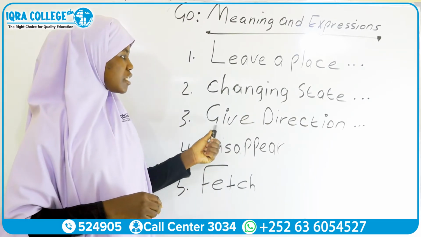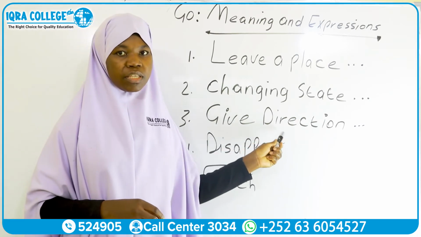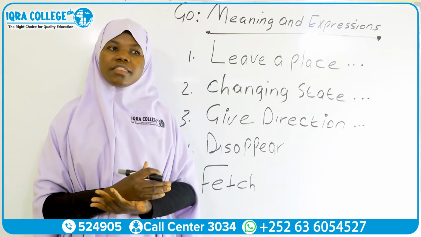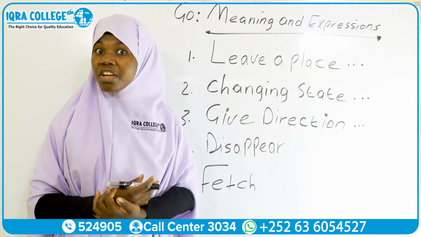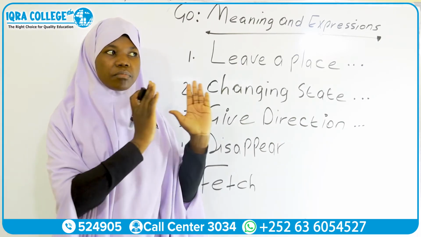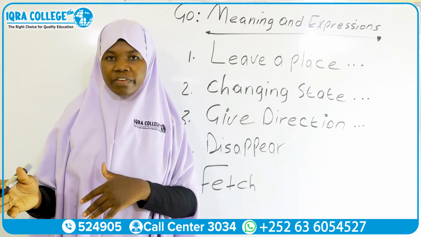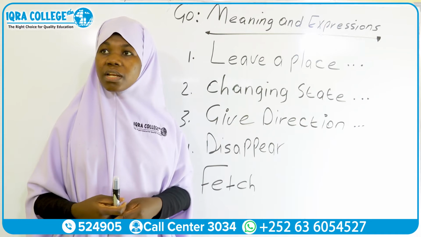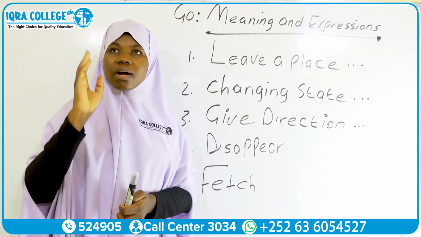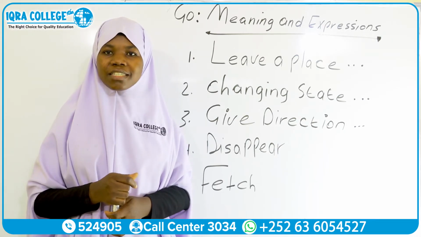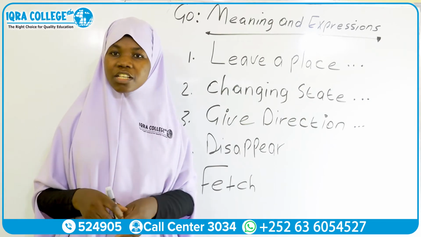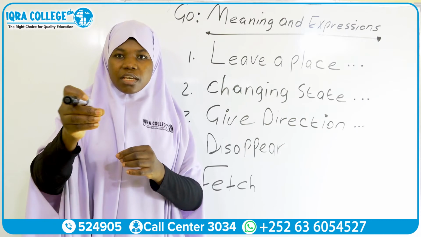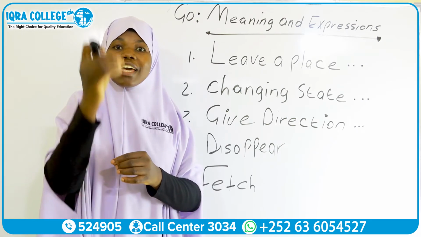Okay, the third expression, use of the word go. Number 3 is to give direction. Maybe you are a driver and you want to go from one village to another village, but you are not sure, you are lost. You can ask your friend: is this road going to village ABC? Because I'm coming from village XYZ. Does it go to, right? Does this road go to the airport?